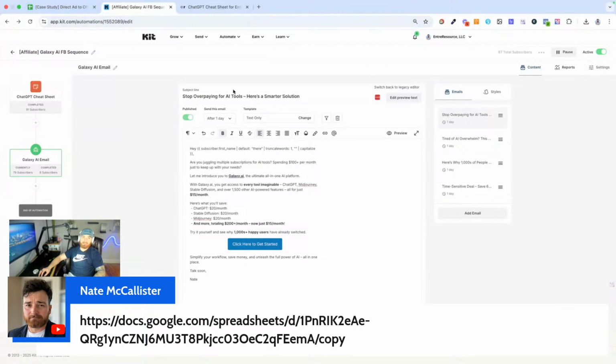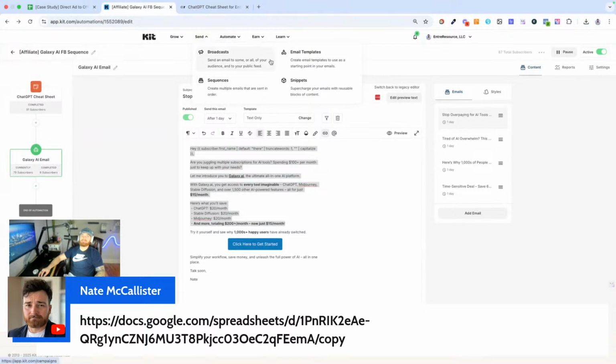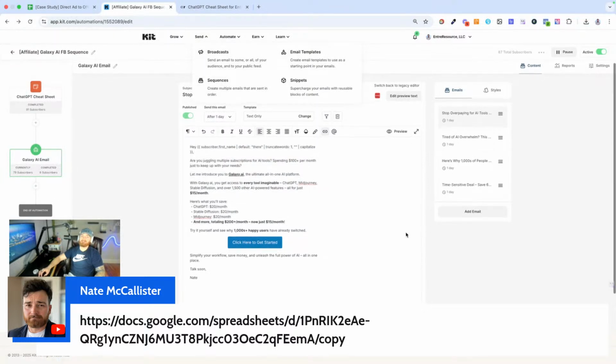They're all pretty good. I like Kit because it has very high deliverability. It does all the things that I need. It doesn't have every single thing that I want. Like I'd like to be able to test body copy. You can't do that, but sometimes I've found that having limitations can actually make you a little bit more creative. So there's nothing in here that's crushing me that I don't have. And like I said, the deliverability is super high.